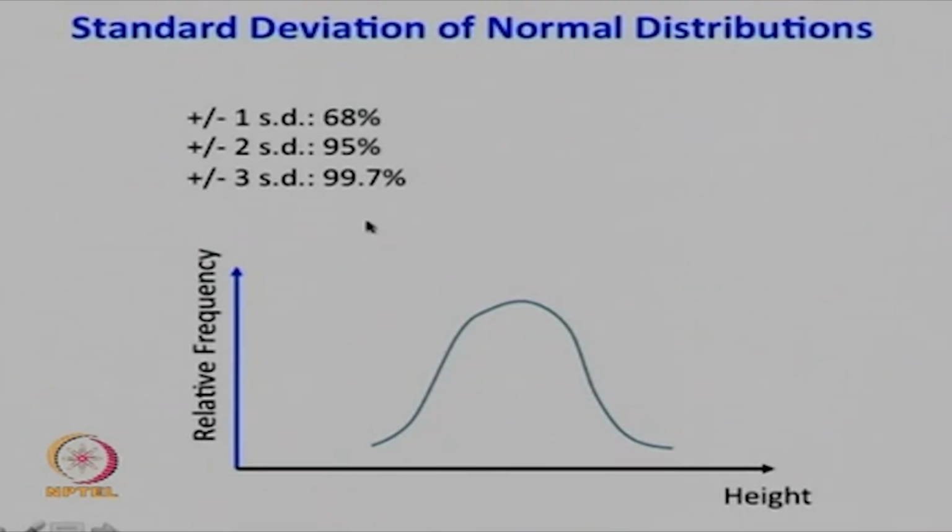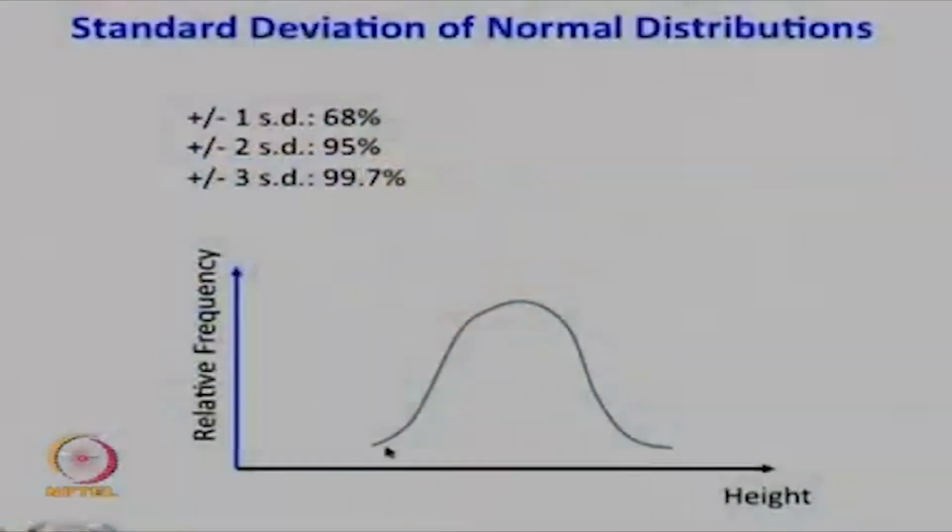For these kinds of distributions, what is known is within one standard deviation of the data, 68% of the data is there. Within 2 standard deviations of the data, 95% of the data is there. Okay? And within 3 standard deviations of the data, 99.7% of the data is there. Compared to what Chebyshev's theorem predicts, which is that within 2 standard deviations you have 75% of the data, this clearly tells you that Chebyshev's theorem is a much more conservative estimate.